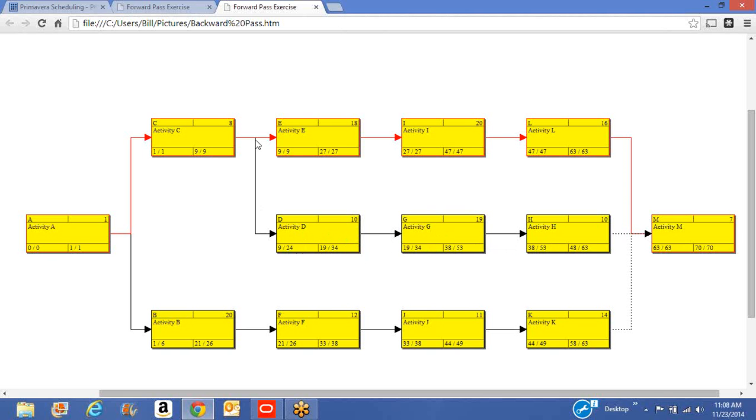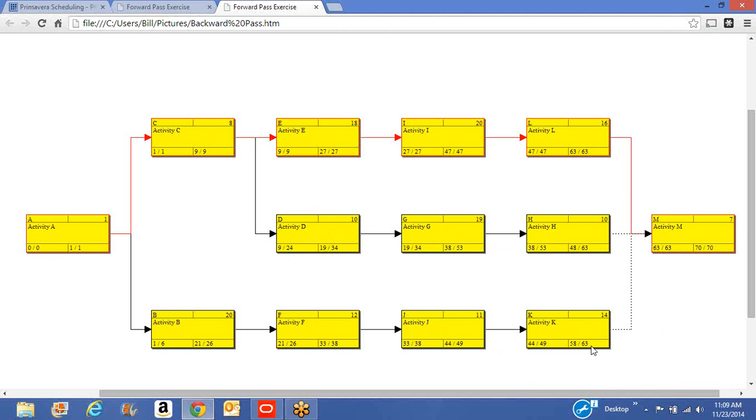But at that point, they merge back to the critical path, and the critical path has a smaller number, so we work off of it. This will not affect activity C. Then we see the path across the bottom. We know that 63 is the beginning of activity M. That would also be the end of activity K. We subtract 14, we get 49. The difference between 49 working backwards and the 44 that we derived working forward is 5 days.